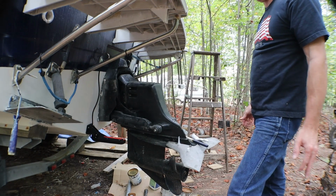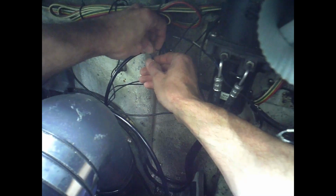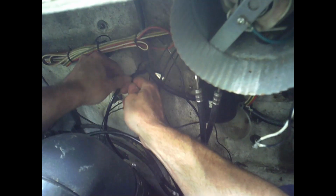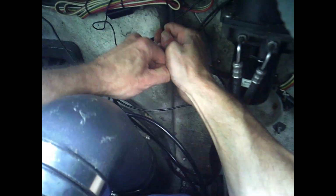Silicone every freaking place. So the first thing we're gonna do is take this zip tie around this post here and drop it. You gotta pull this tight and tighten that down. Come behind our harness here.